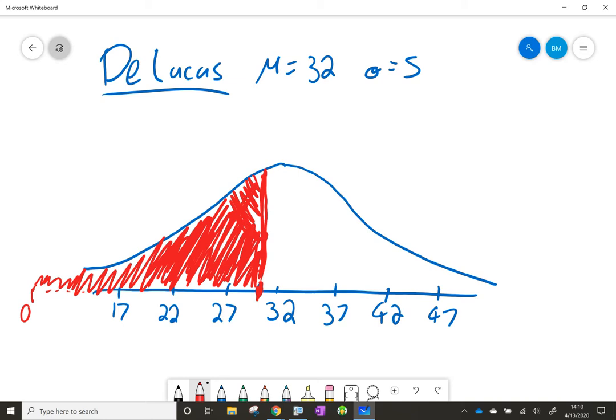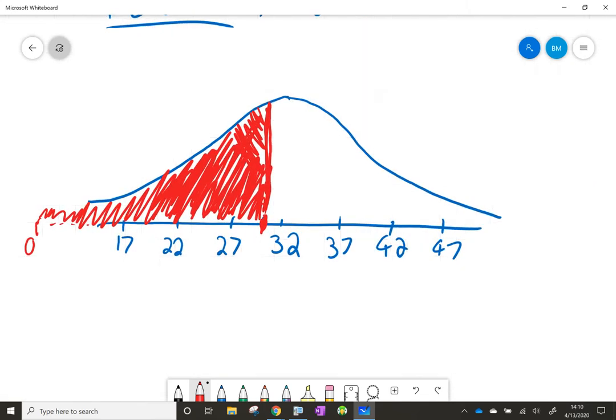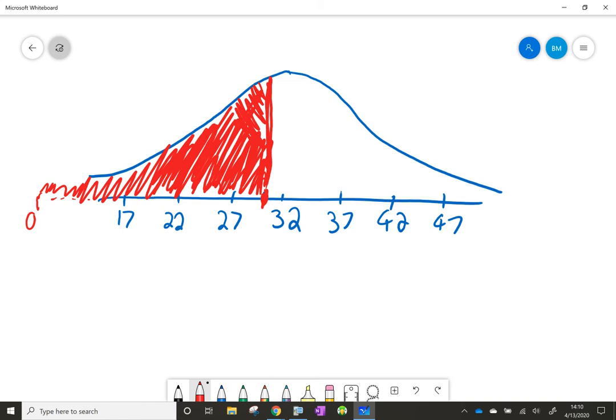Now, the good news is we really don't have to do too much math. There's no calculus involved that we would normally have to do from scratch. We can do this with our Z table or our graphing calculator, whichever one you want. So let's start with if you don't have a graphing calculator. You're going to need to use a quick formula to find something called the Z-score. And here's the reason we have to use this.